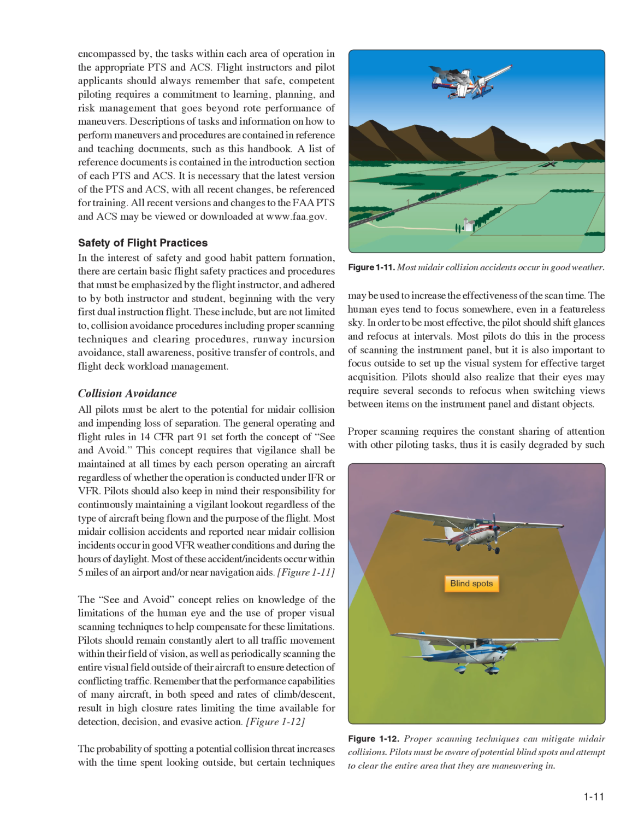Most mid-air collision accidents and reported near mid-air collision incidents occur in good VFR weather conditions and during the hours of daylight. Most of these accidents and incidents occur within 5 miles of an airport and/or near navigation aids. Figure 111. The see and avoid concept relies on knowledge of the limitations of the human eye and the use of proper visual scanning techniques to help compensate for these limitations.